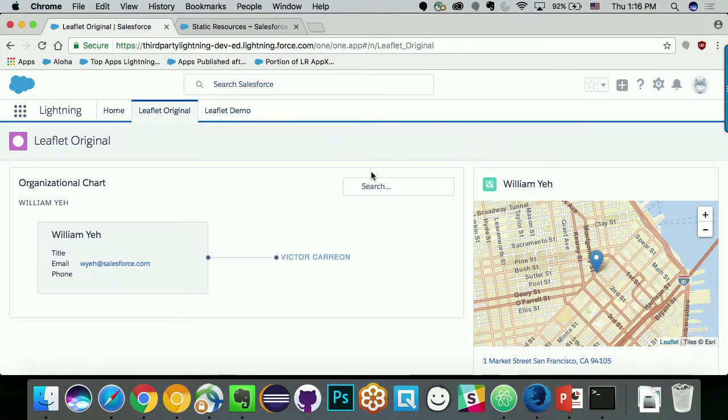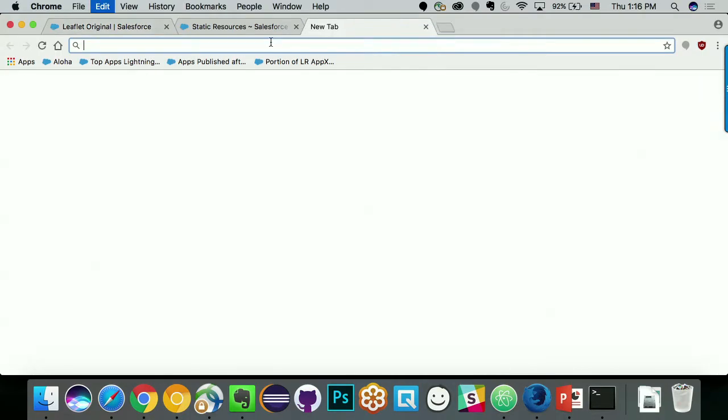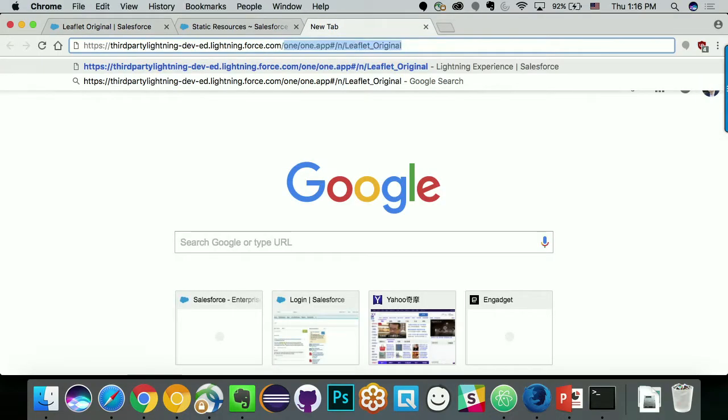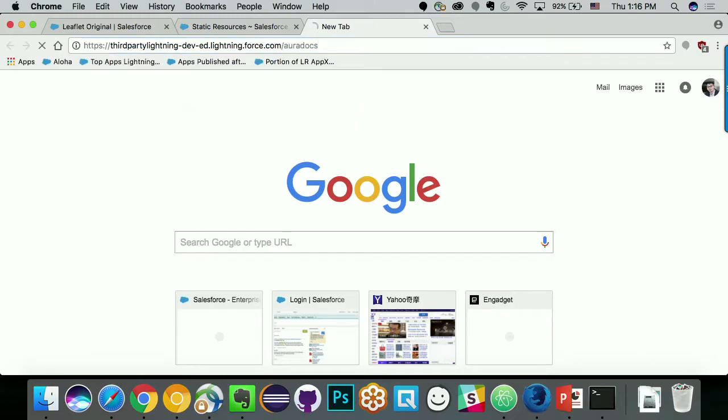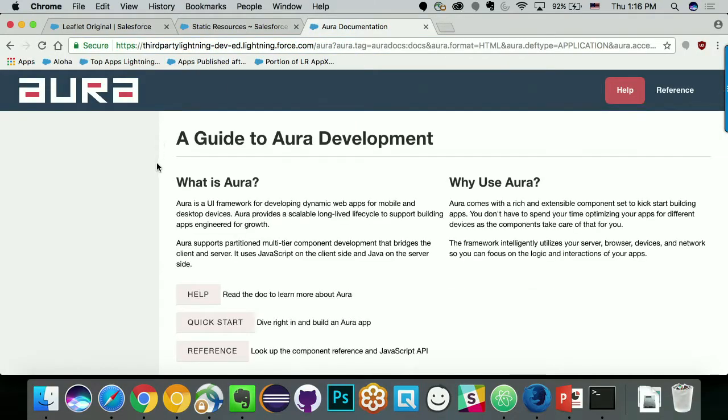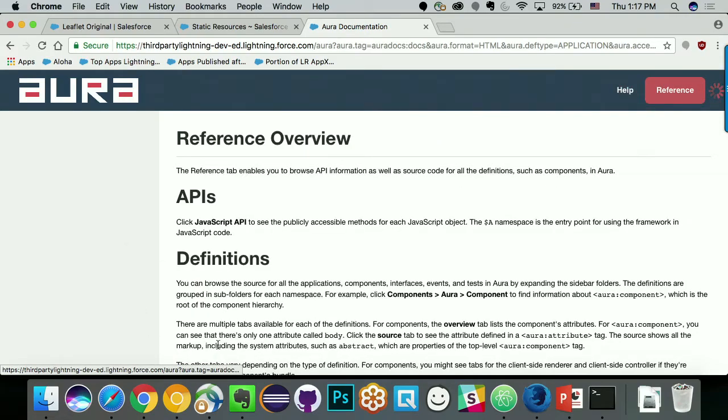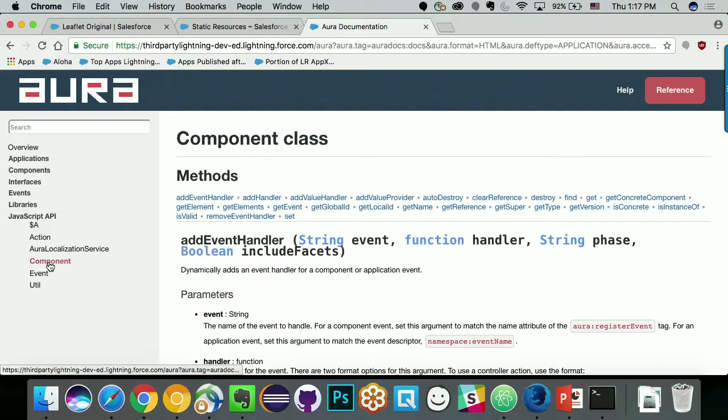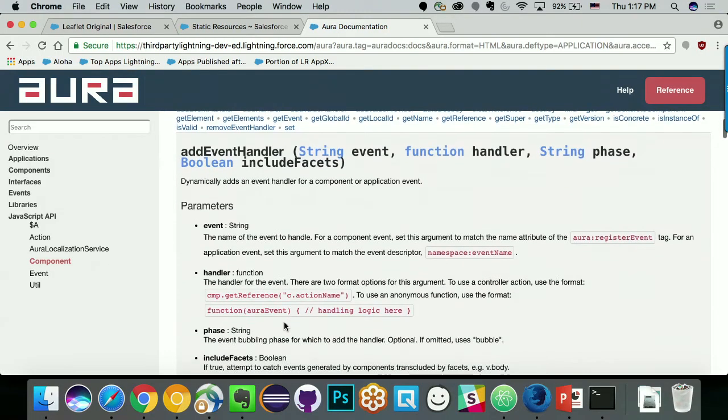So how should we go about it? Well, I happen to know a pretty good place to look for an alternative. Sometimes it takes a little bit for it to load, and that's because we're pulling the live reference within the org. So in this org, we have our standard JavaScript API from the Lightning framework.